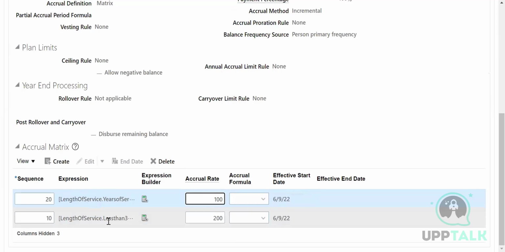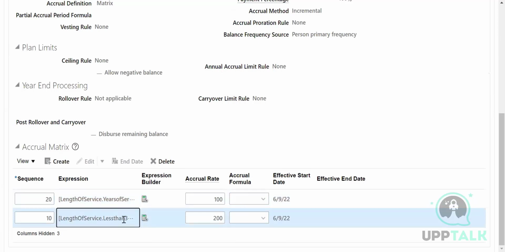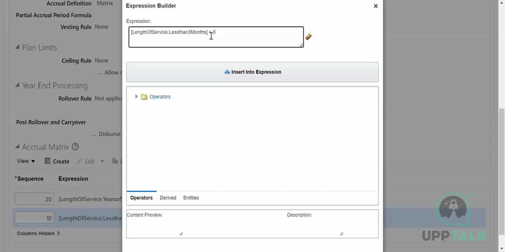So these are the 2 I have made. Length of service, this one you can say length of service. Length of service less than 3 months, greater than 5.